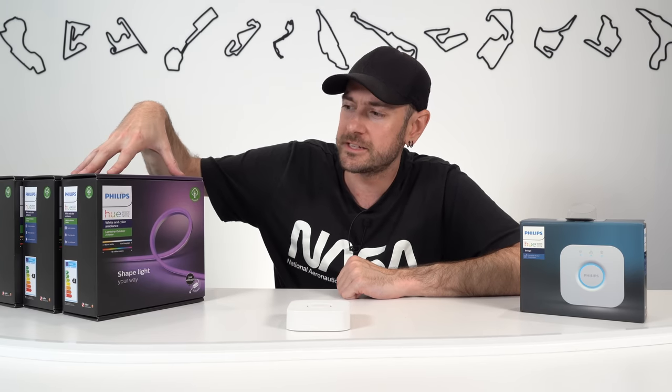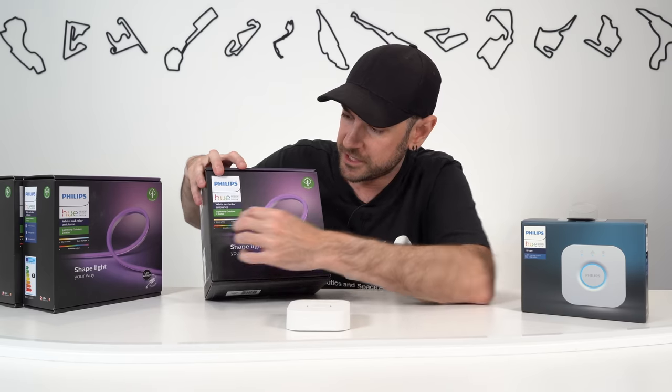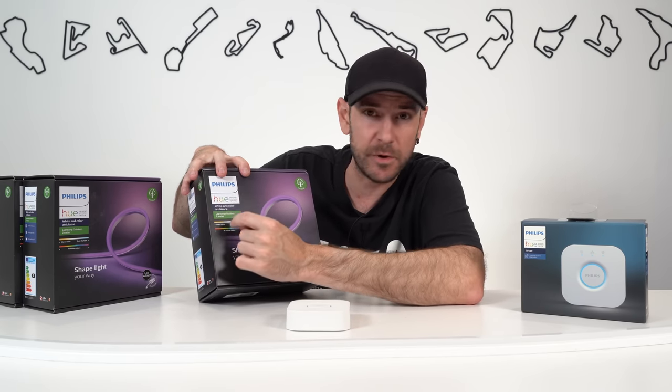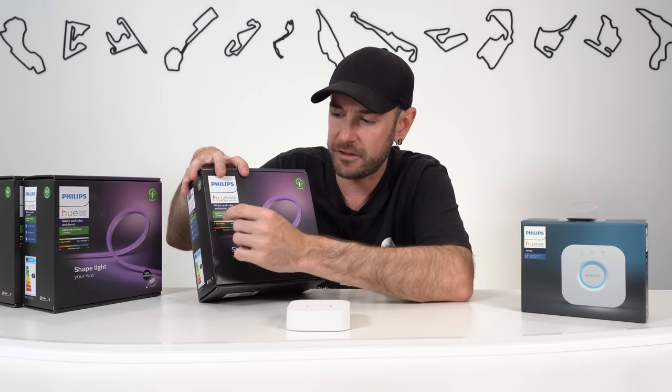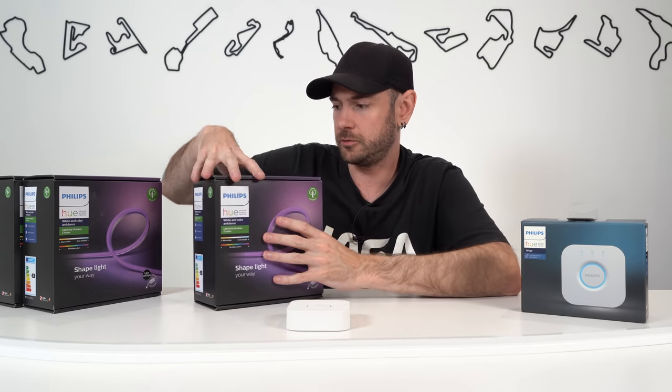But the most important thing is that whatever you buy in the range, you need to make sure it has these two little bits here. So you need to have the warm to cool color temperature adjustment, as well as the 16 million colors. A couple of products in the range, even though they do connect through the hub, they don't have the RGB colors or the 16 million colors. You need to make sure you have that for this to work at its absolute best.